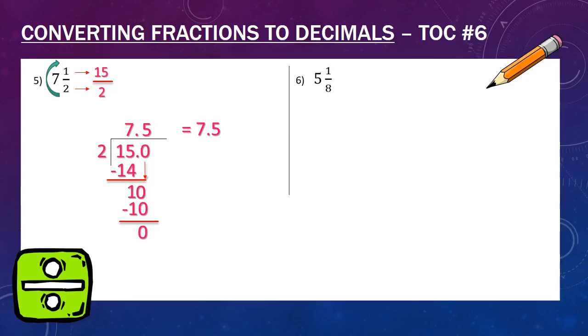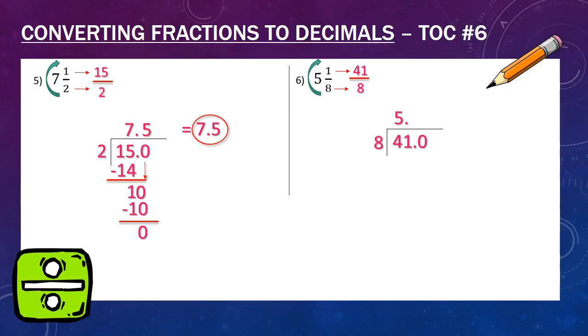Some of you may have known that, and that's okay, but it's not going to hurt you to practice on ones that you know to get the process correct. Looking at number 6, we're going to draw our magic C. 5 times 8 is 40, plus 1 gives us 41. Slide that 8 on over for your denominator. Set up your division house. Inside is 41, outside is 8, and we already know from the mixed number that our whole number out front is going to be a 5.